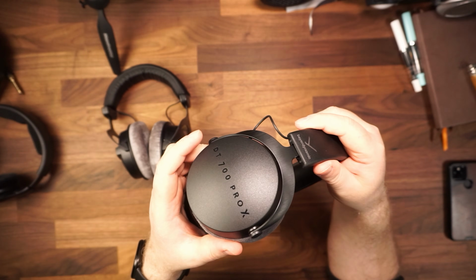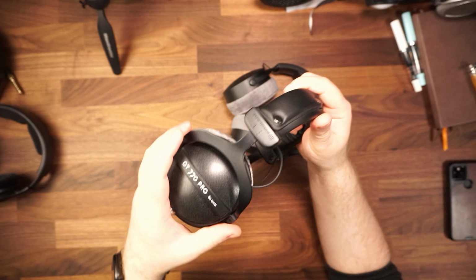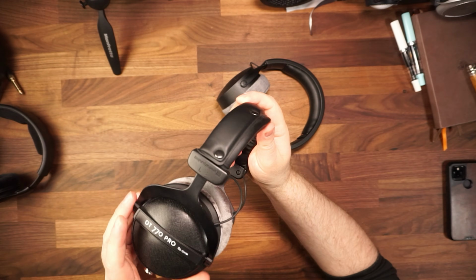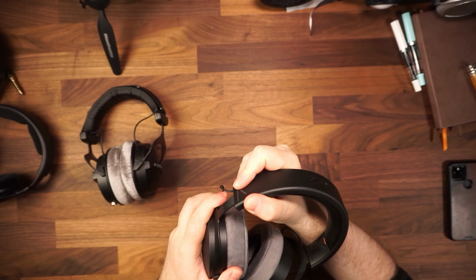Looks like we've got a bit of rotation here in the ear cup, in the headband, which is very similar to what you had with the 770 as well. That little bit of rotation, although it is much smoother actually. With the 770, it almost sort of clicks and clunks, and it's a bit unrefined, I suppose is the word. It's not something that has ever bothered me, but it's an old school design, and it probably needed a little tweak and a little refinement, and it looks like that's what they've done here with the 700 Pro X. So adjustments, you've got nice positive clicks, very similar, in fact, to the 770.